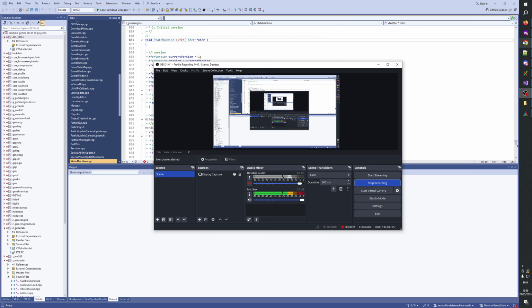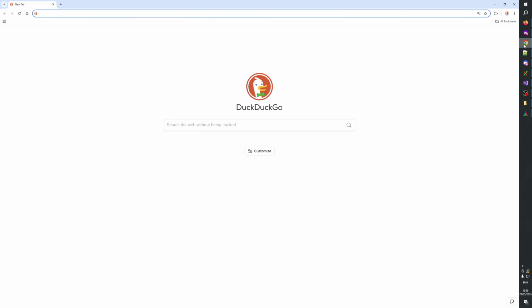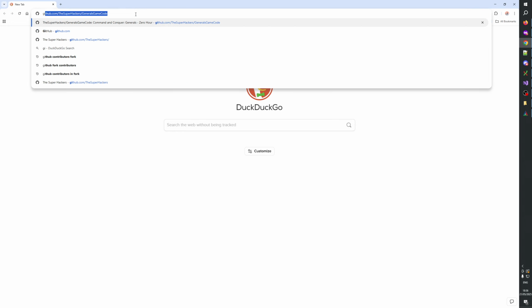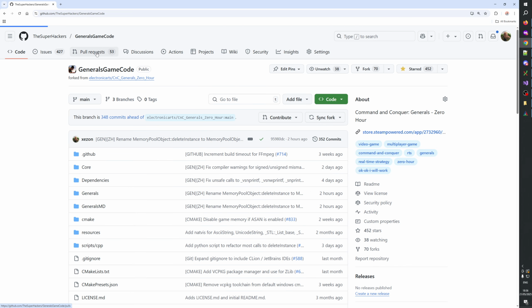Good, so last session we did fix one of the crashes in the state machine. And this session we will have to see what we do. Maybe we can first look at one of the reviews if there's any.